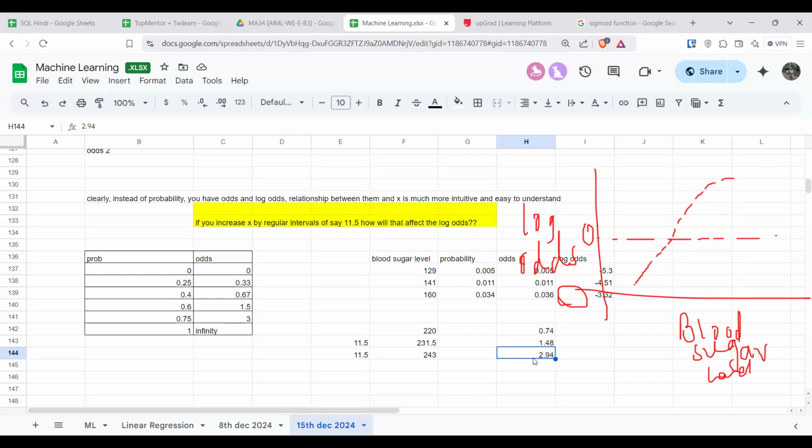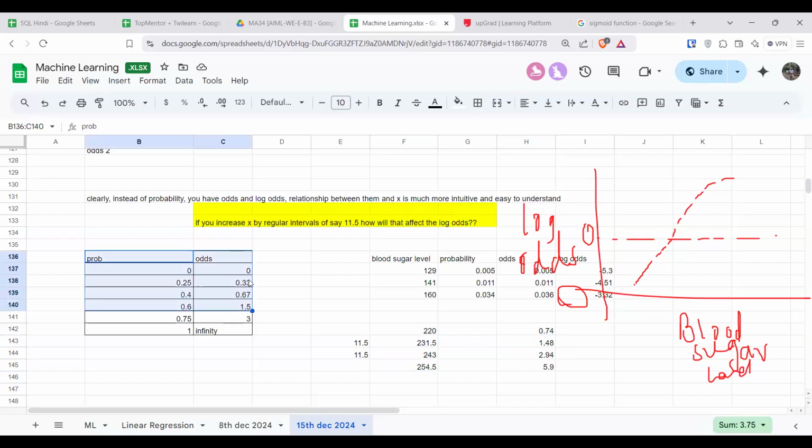So for this example, if I just add to 244, it becomes 254.5. It becomes approximately double. That will be 5.9. And that's what it is. So that is your pattern. Relationship between X and probability is not intuitive, while that between X and log odds and odds is intuitive. So this is important.